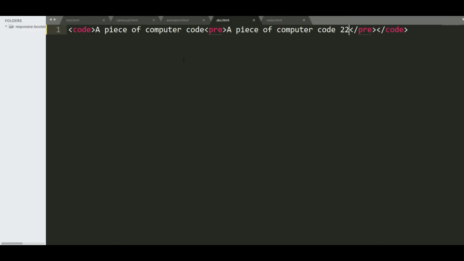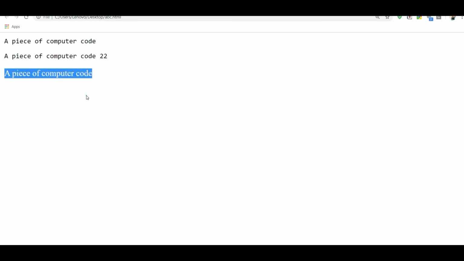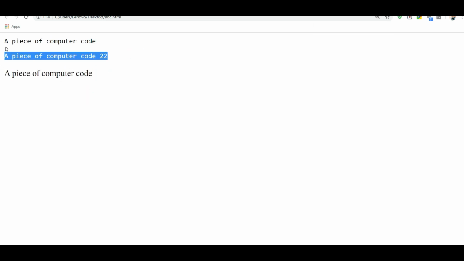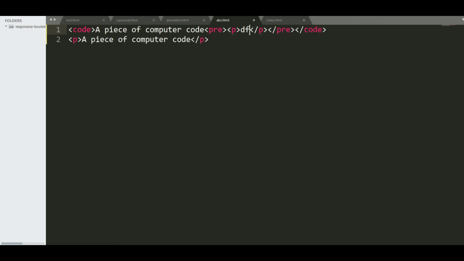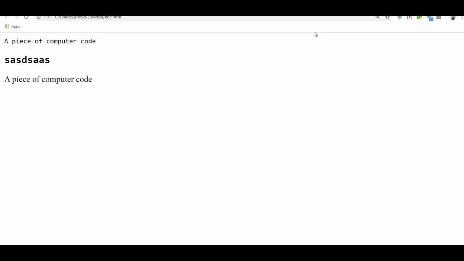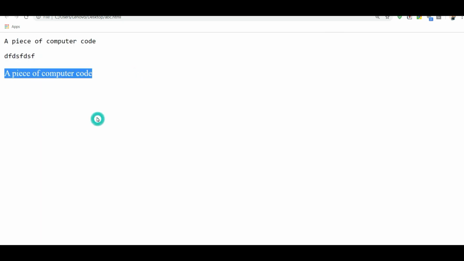If you don't get it yet, inside a paragraph tag, if I write the same thing, let me guide you through that. Save and now refresh. See, this is the normal paragraph and this is the code written. Okay, this is the code written. So here inside this I can write some code, like a tag. You can write something like this. You can refresh. The code looks different and the text looks different. So this is the visual separation of computer code and computer text.